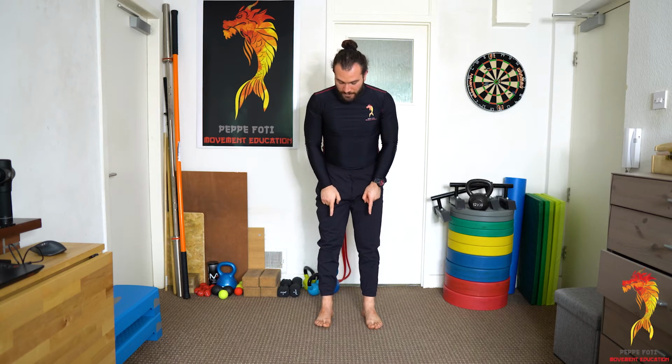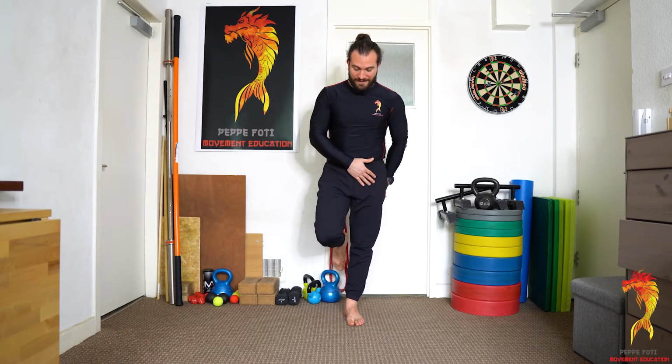Now again, if the squat was too hard, just do it from a standing position. It's totally fine. From the toes, we're gonna go up into our ankles. All right, all you have to do is balance on your left leg, bring the right leg in front. We're gonna complete 3 smooth, big ankle circles.